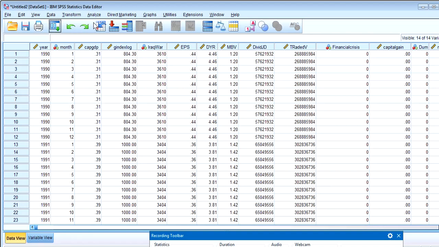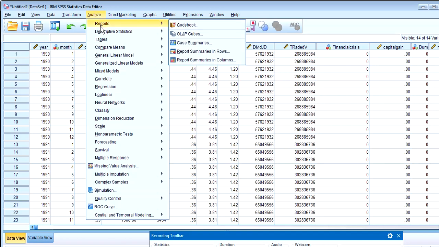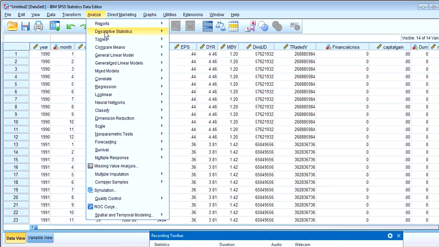As I explained in the first video, this option is the most important option that you will use in your analysis. Here you can find the descriptive tests and the correlation test that we will use in this video.